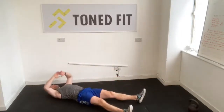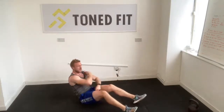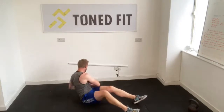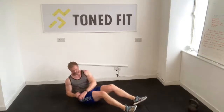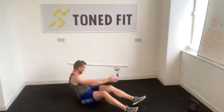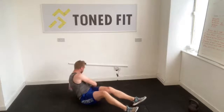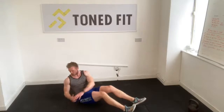And rest. Sit up, heels light, lean back. You're going to rotate through the shoulders. 3, 2, 1, rotate. So when you're rotating, imagine that shoulder that's twisting around, you're trying to have it pointing straight down between the two feet. You're not just using the arms. If you use the arms, you get nothing. You're going nowhere. Twist that torso.